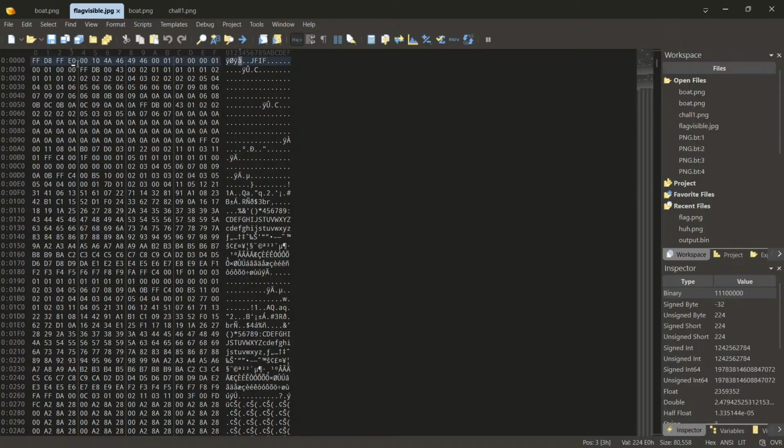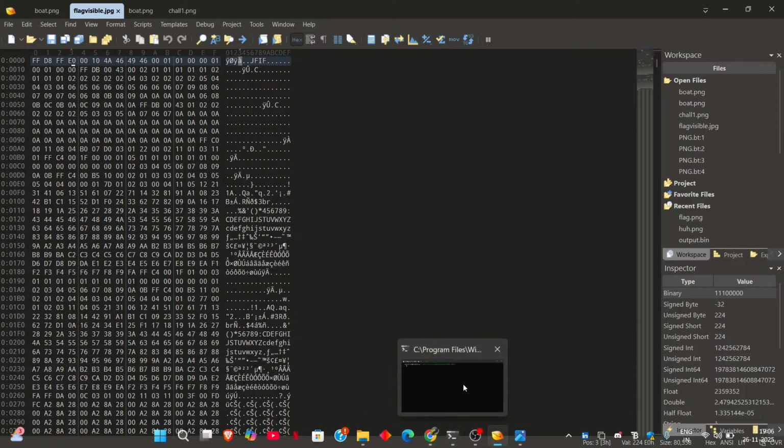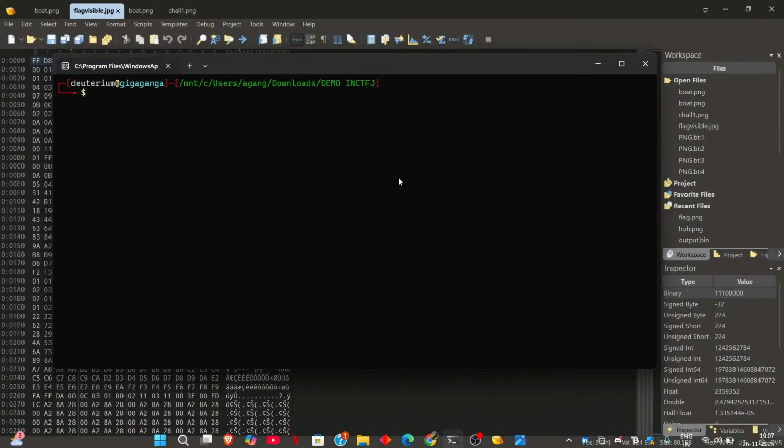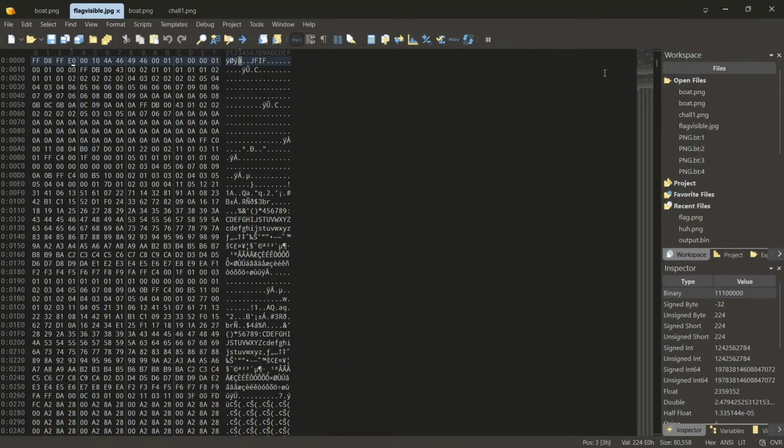What is metadata? Whenever you use tools like exiftool, you can see the dimensions, the color methods it uses, the bit depth and all of that, in the case of PNGs and also for JPEGs.